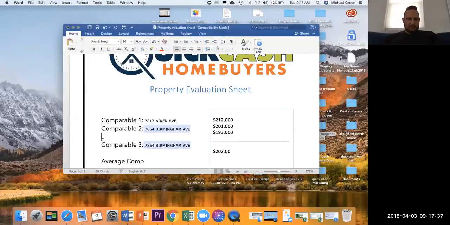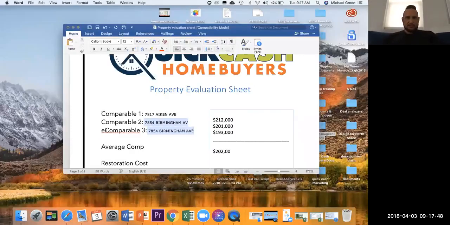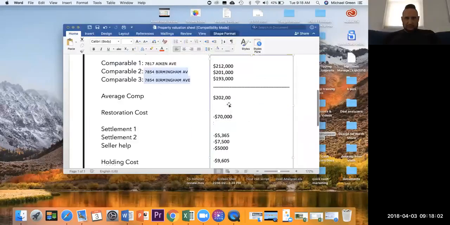And I think if we bring these up, we should be lined up good. Let's see, kind of lined up good. Maybe we can go up one. That's pretty close. Actually, these are lined up nicely. Let's see if we bring it up one. I think it's lined up better. And so there we go. Now you see how we have these lined up next to each other. Kind of. Hold on. We can move this whole thing a little. Really line it up. It's a little tricky, so don't worry about being perfect. That's going to be good enough. We'll call that a day. And then average comp 202, we want to make that one more zero in there.